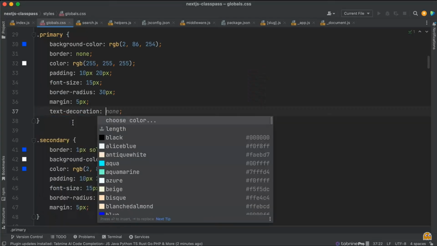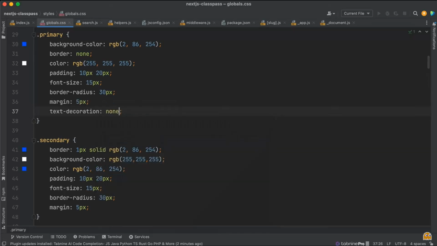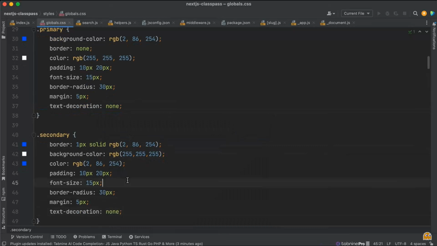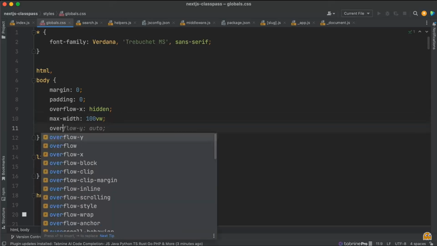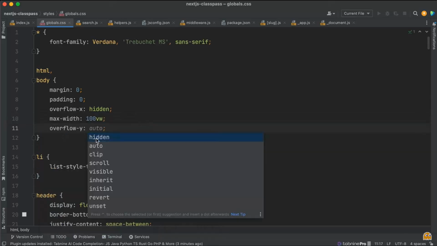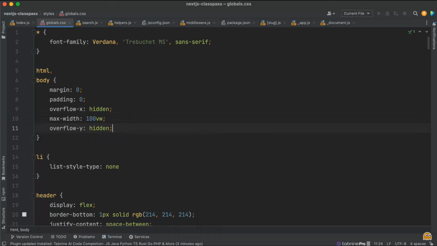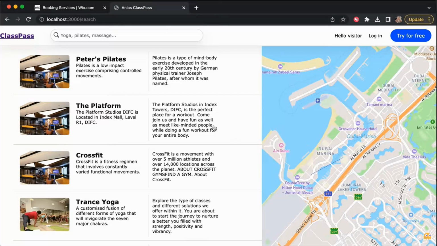Just a final thing I want to do is add text decoration none to the primary button, as well as on the secondary button. I also want to prevent scrolling on the y-axis here of the actual app itself, meaning you can't scroll up and down. And then let's add a scroll to this area once it has filled out so we can scroll through all the available services.